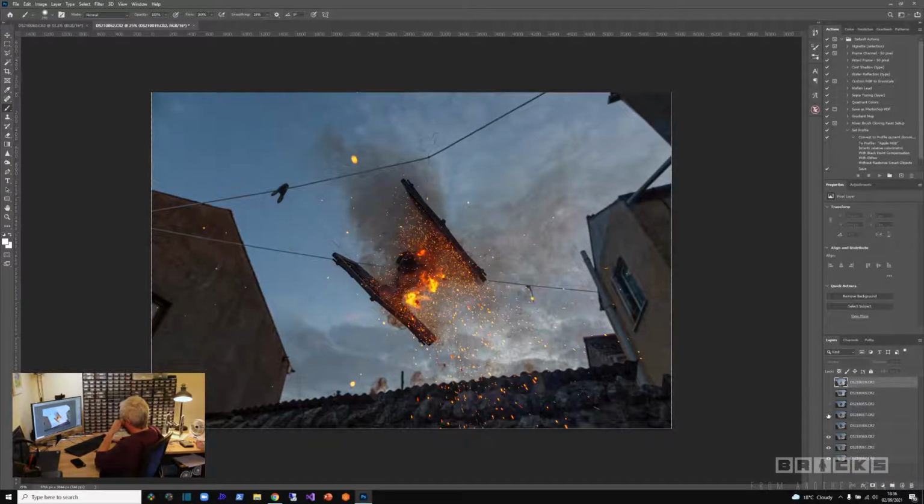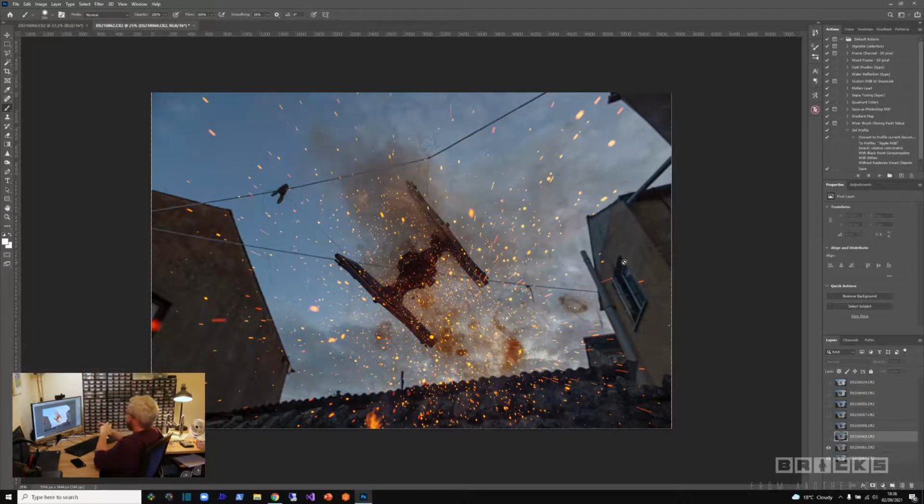So the next thing I'll do is choose which image I want to use as my base image. It's pretty arbitrary which image I go for, but generally it's the image that I want to keep the most of. As we were going through the image selection process in Lightroom, I mentioned that this image as a single frame is my favourite, but I just don't like how we've not got the light on the TIE Fighter there. So I'm going to go with this image as my base, so I'm just going to move that down to the bottom.